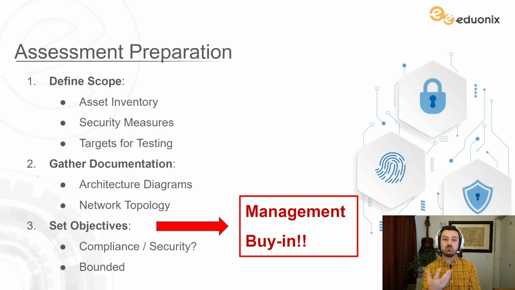Next, you're going to gather your actual documentation: your network diagrams or infrastructure, your system architecture documents, software inventories, all the dependencies that you're using. What you're really trying to do is understand your environment, all the different pieces that come together to create your system or organization, depending on what you're actually testing. But ultimately, what makes us really successful is setting clear objectives.